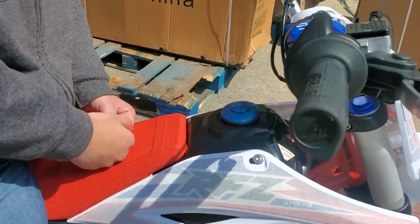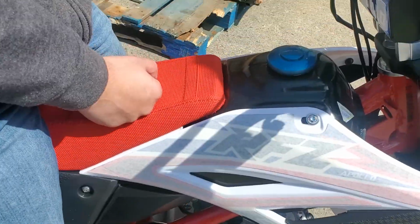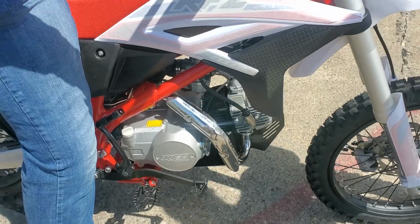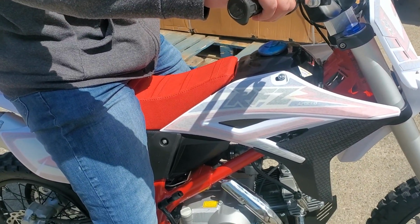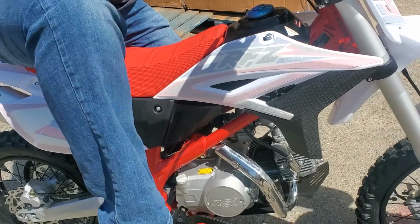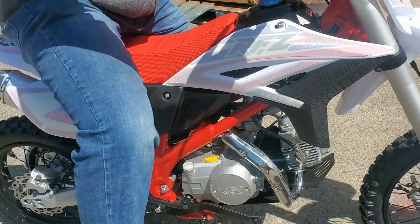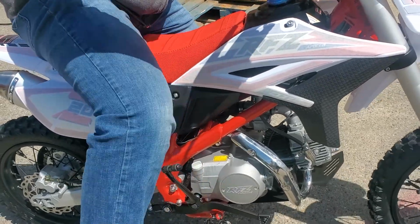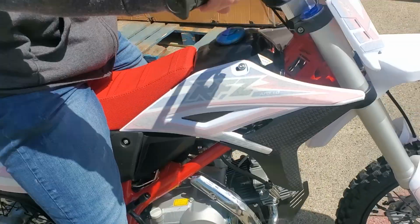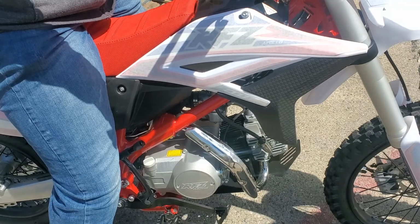What about the kill switch, you know how to do that? Yeah, run switch. Once you flip it to run, real quick, do it one more time. There you go. Try to kick it. Now you're on run, make sure the key's on. Yep. Clutch in. Clutch out to run. Now roll it forward, make sure you're in neutral. Will it roll forward? Yeah. There you go. So you're in neutral. Now you're ready to go. That was perfect. Nice. And then now, of course, kick it into first. Give it a little gas. That's your gas. A little gas. There you got it.